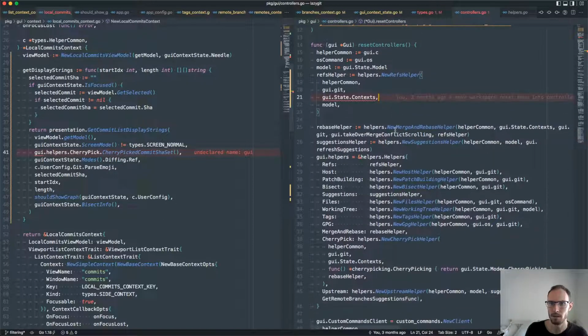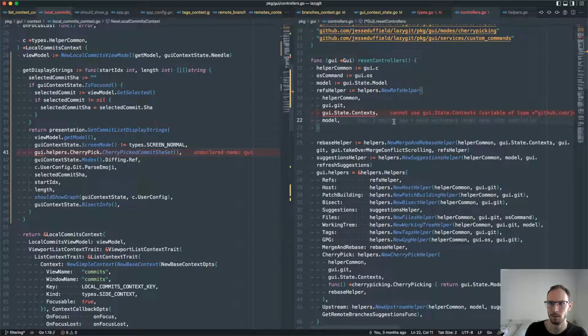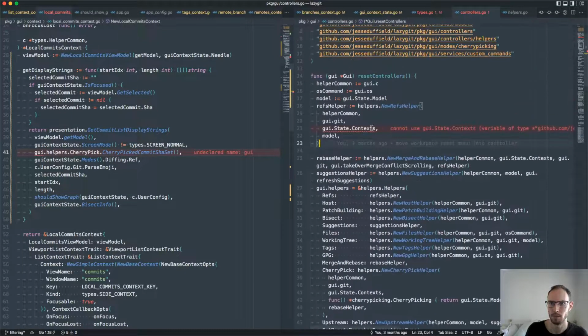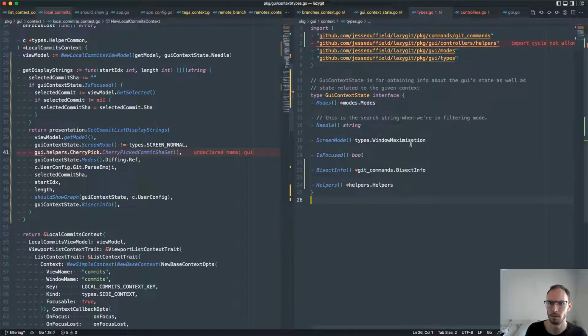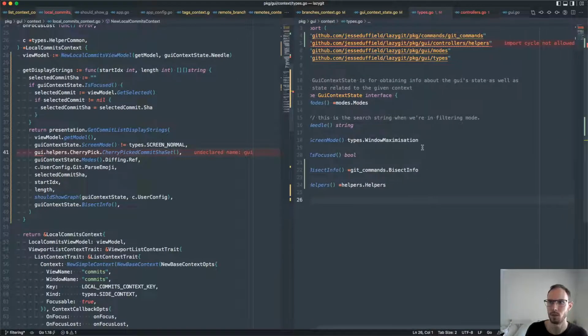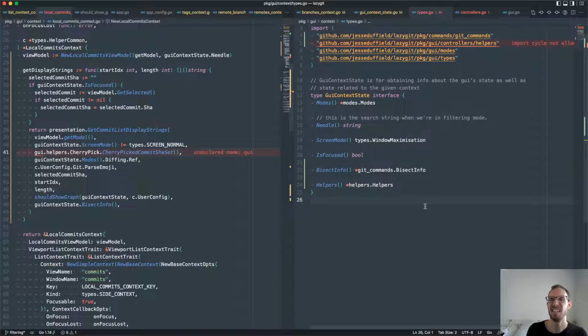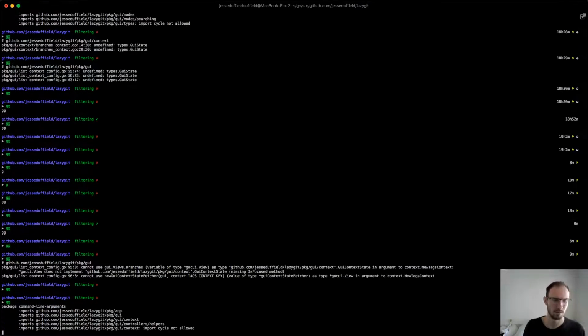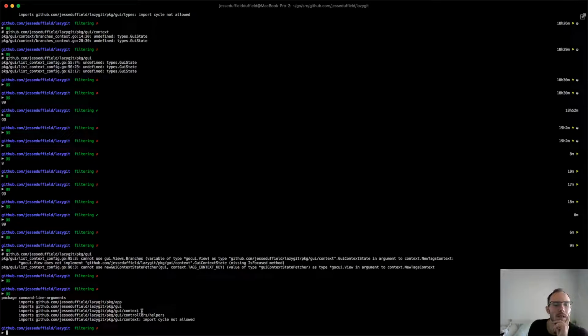So now, why is that complaining? Don't know. Oh fuck, import cycle. Not again! Okay, let's find out why. Context requires helpers, which requires context. Shit.